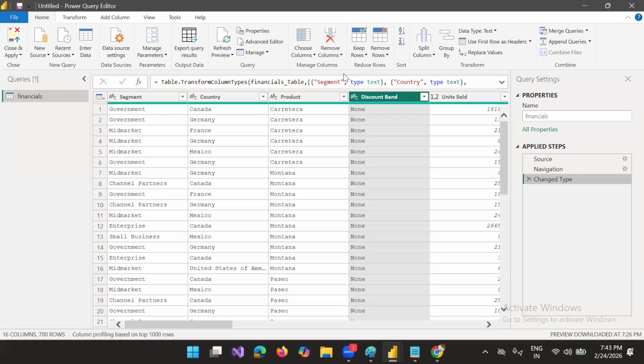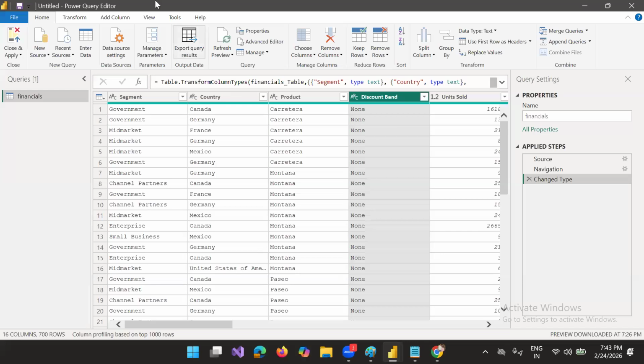Next point: for a few people, the applied steps window may not be shown initially. When you open Power BI Desktop, the Power Query editor may not show this query settings window with the applied steps.